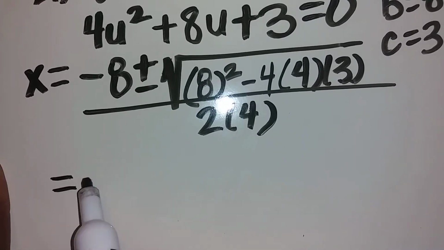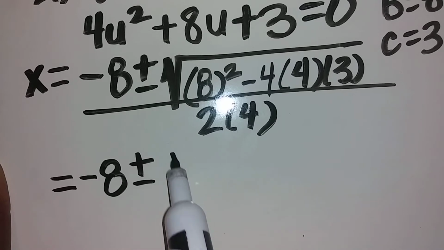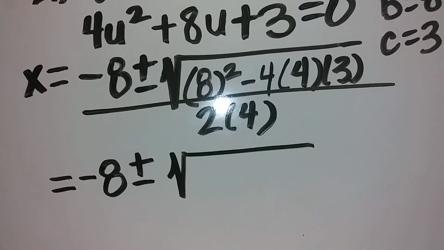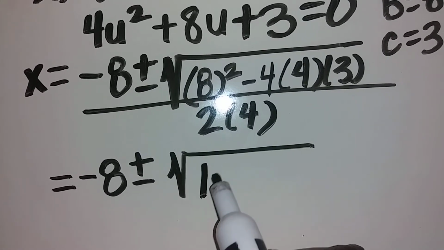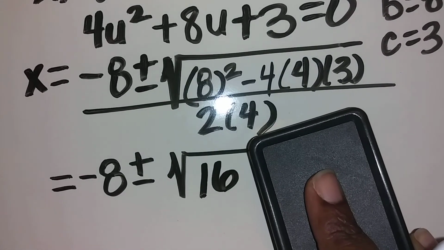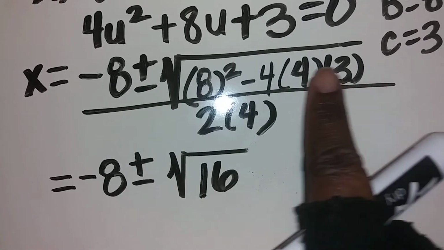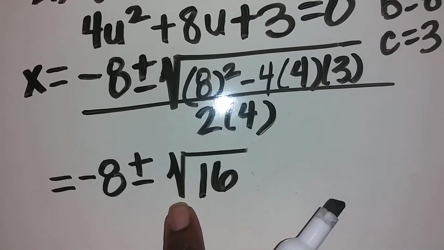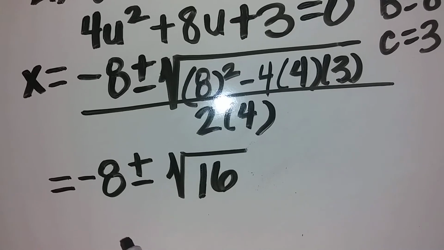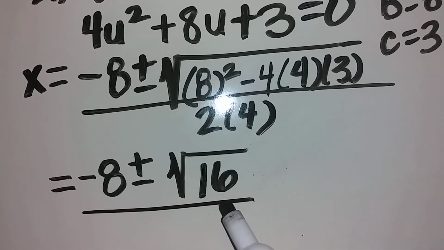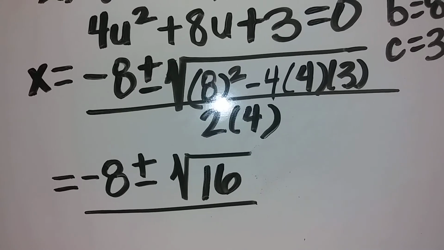I have negative 8 plus or minus. And since we have advanced on our calculator practice, let's go ahead and do it all in one step. I'm going to say 8 to the second minus 4 times 4 times 3. And it gave me 16. Type everything under the root. Leave the square root out. Don't hit the square root on your calculator. Just type in the radicand, which is 16. But don't mess with the square root, and you'll get 16. Or you can say the square root of 16, and it'll give you 4. So you can definitely skip steps.